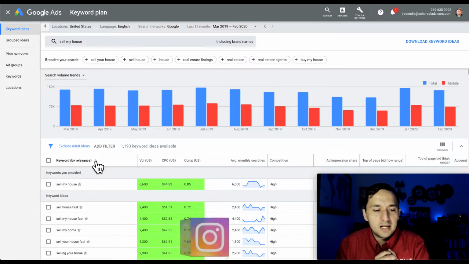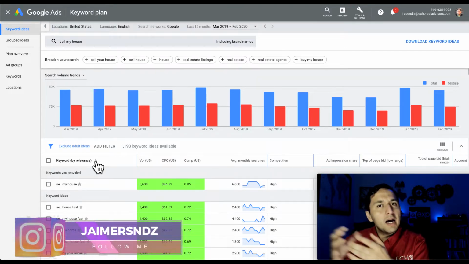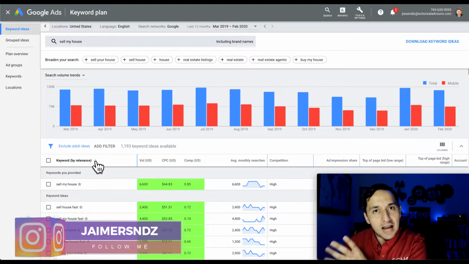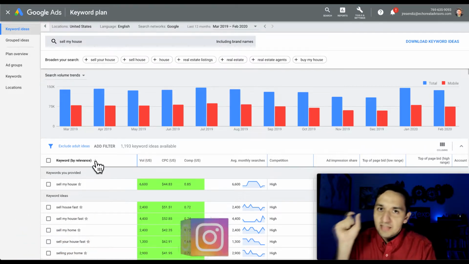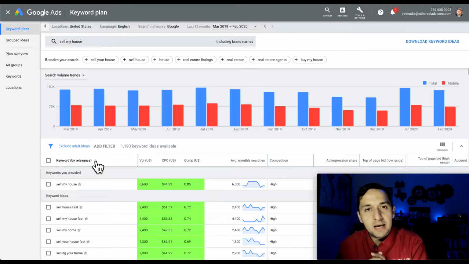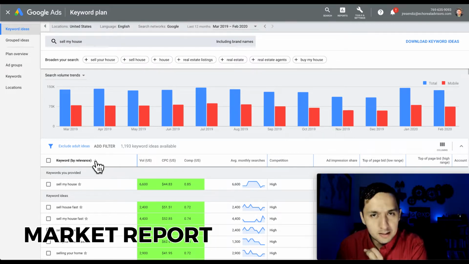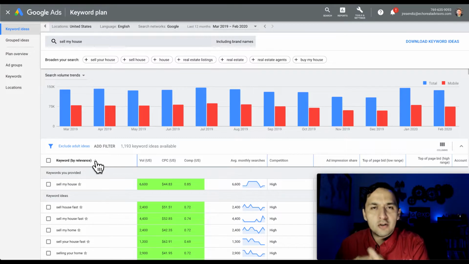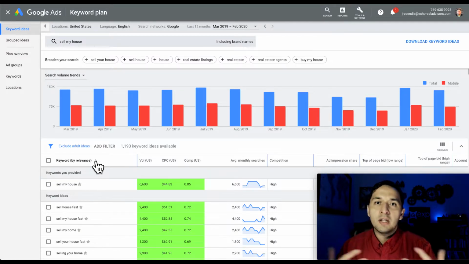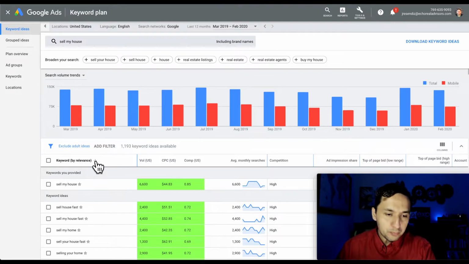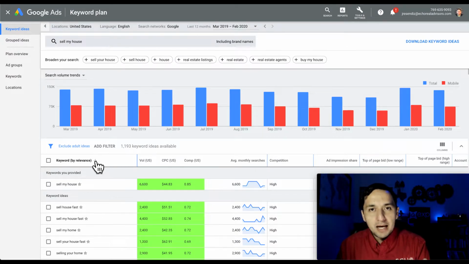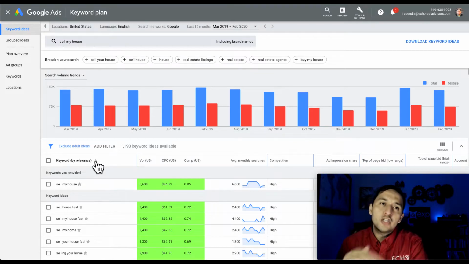If somebody types in, how much is my house worth, then you might want to have a CMA on the back end of your ad, where when people click on it, they put in their address and they get a CMA. So you can do Cloud CMA, a KVCore Market Report, and there's various other third-party websites that will allow you to do a CMA that's automated, so you don't have to do it manually. Or you could do it manually, but it's just not going to be as instant. So keep that in mind whenever somebody is searching for a keyword or a keyword phrase. What can I offer to satisfy that?